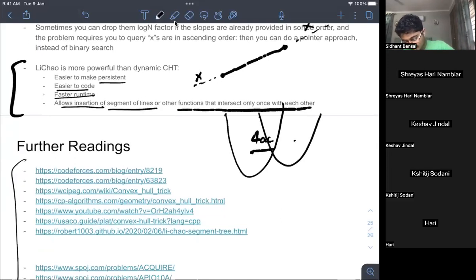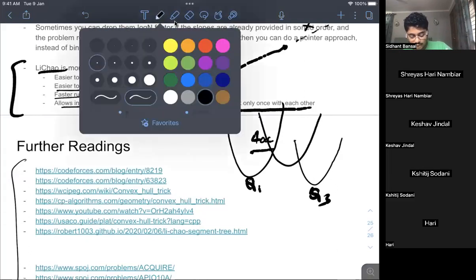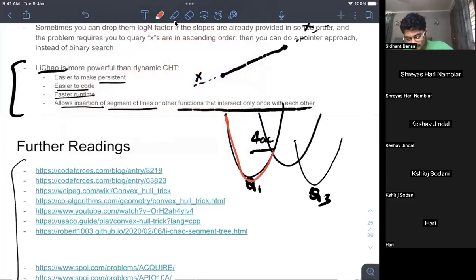Maybe this one is slightly lower or whatever, but in that kind of question you could argue that all these quadratics intersect with one another at most once. So if you pick this quadratic and try to calculate their intersection point, it only happens once. That was a property you could have formulated in that question. You were given that property for free. And because you were given that, you could actually apply Lee-Chow to get a min hull for those quadratics, which is super fascinating.